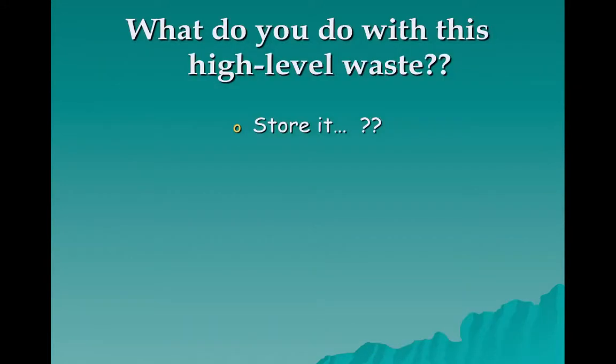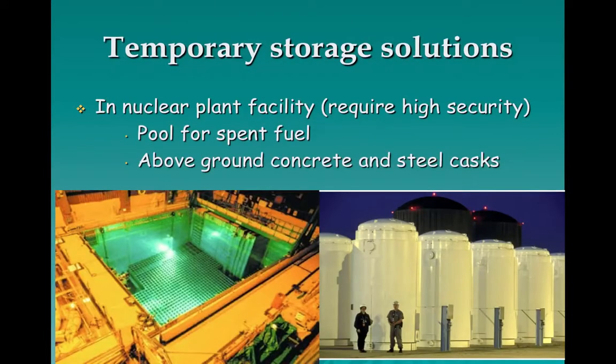So the question is, what do you do with this? And this is, again, one of the major problems with nuclear energy: what can you do with this high-level radioactive waste? Okay, so we talked about the low level being stored in those nuclear dumps. This is for the high level. You can put it in pools, or you can put it in these above-ground concrete and steel casks. Kind of surreal looking.